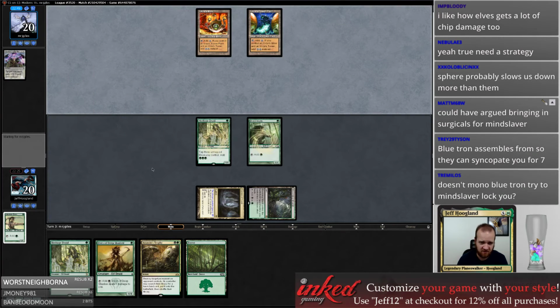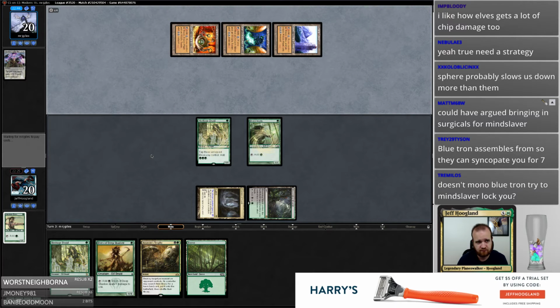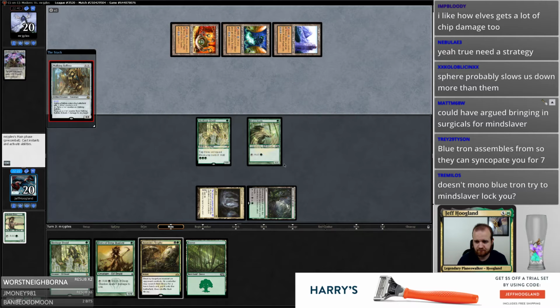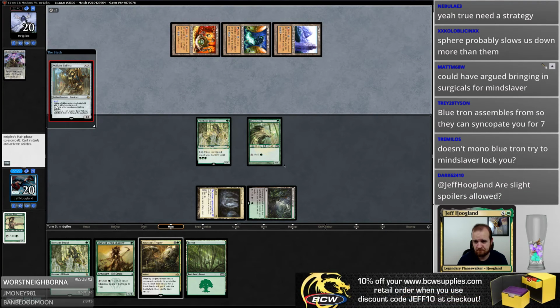Sphere doesn't really slow us down. It's pretty marginal. I'm gonna concede to a Walking Ballista here. I don't know what a slight spoiler is.